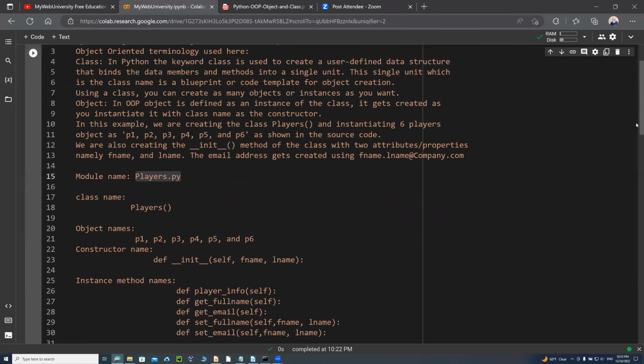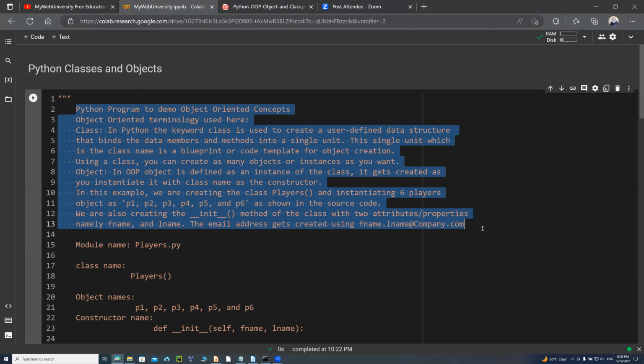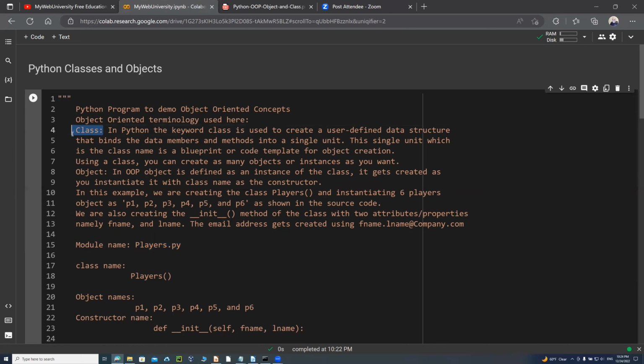The class name is, in this case, I'm just basically defining what a class is. So it is good for you to know, for example, if you want a program to demo object-oriented concept terminology used here. For example, class. A class, you can see in Python, the keyword class is used to create a user-defined data structure that binds the data members and methods into a single unit.